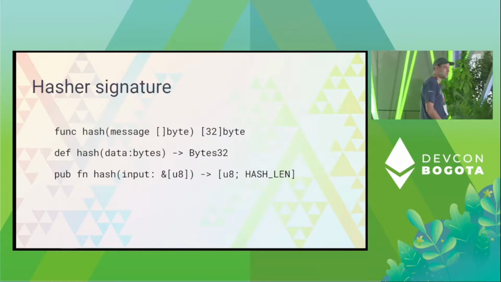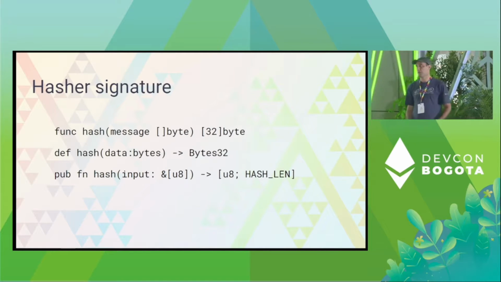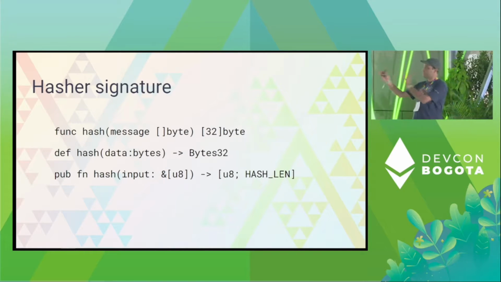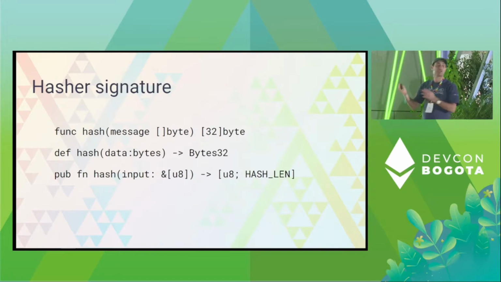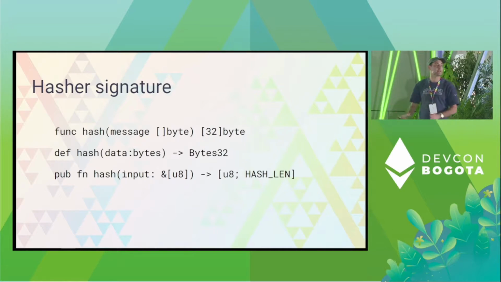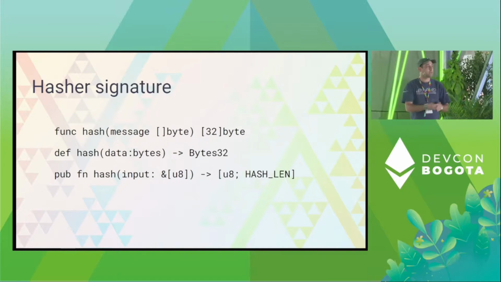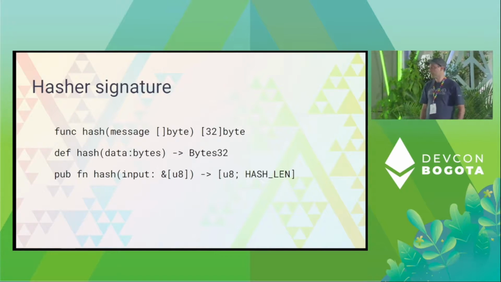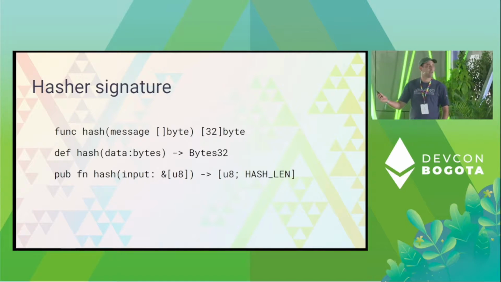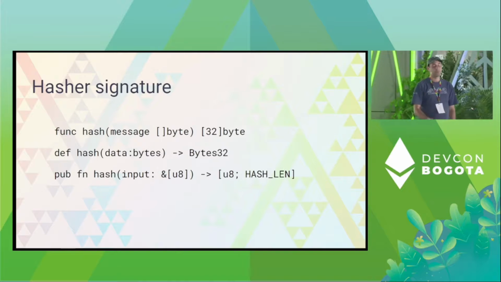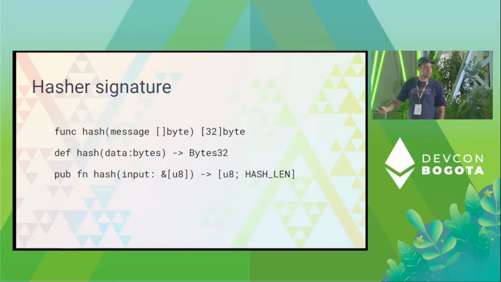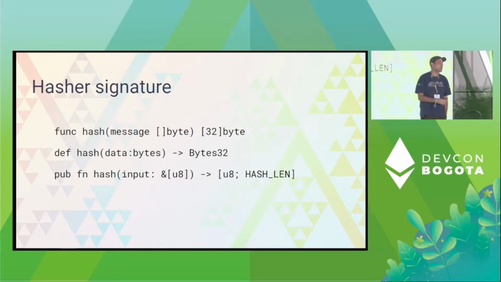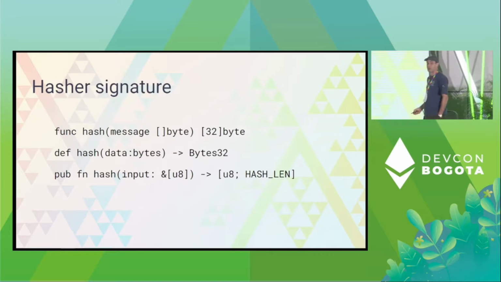Okay, so I've covered what a typical implementation of hashing is, and the thing to remember from the whole third part of the talk is that the hasher signature is this. In either language, it's something like this. It takes an arbitrary length byte slice, and it gives you back 32 bytes, which is the hash. Okay? So it takes an arbitrary length message, and it gives you the digest. And this is something that you're not going to beat. You're not going to implement this better than OpenSSL. You perhaps can do it for one CPU, but you're not going to write an implementation faster than what is already there.